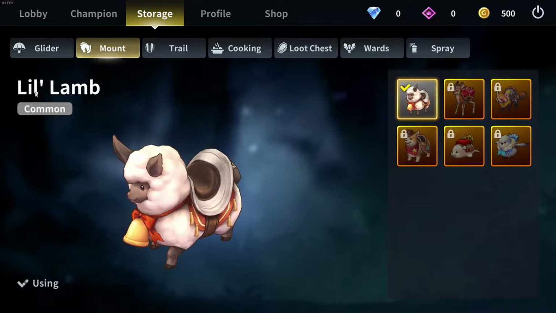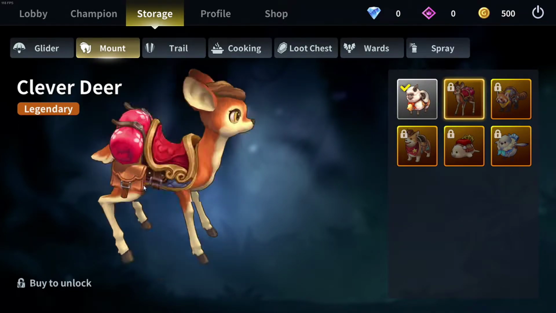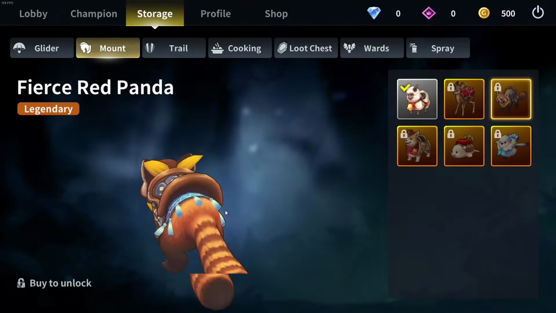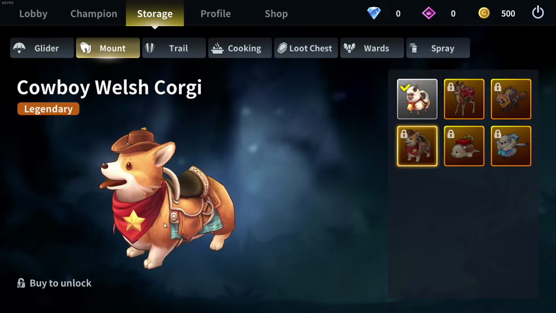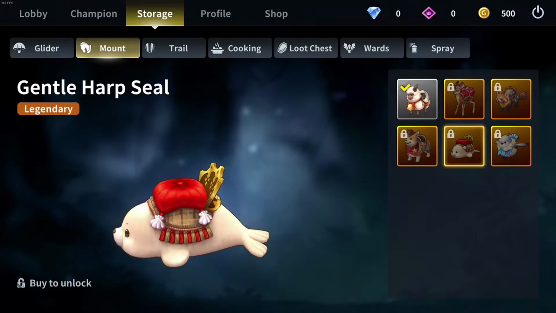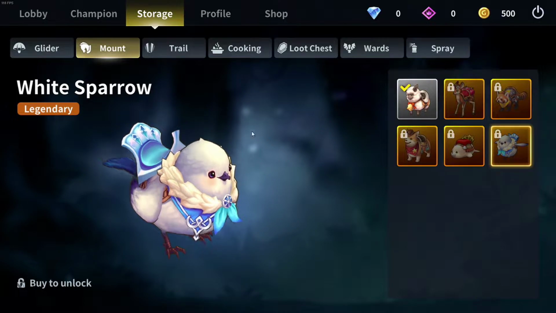And our mount, Lil Lamb. That's a nice name for our mount. So that's our little lamb there. So we can choose. You can choose Bambi. That's Bambi, right? Clever deer. Yeah, it's Bambi. Little raccoon here from Guardians of the Galaxy. Oh, that's cute. Cowboy Wish Corgi. Whoever likes Corgi, you can ride on your own Corgi. Oh, seal. Gentle Harp Seal. It's pretty cool. And our Peko Peko, White Sparrow. It's very similar to Peko Peko if you ever played Ragnarok before.